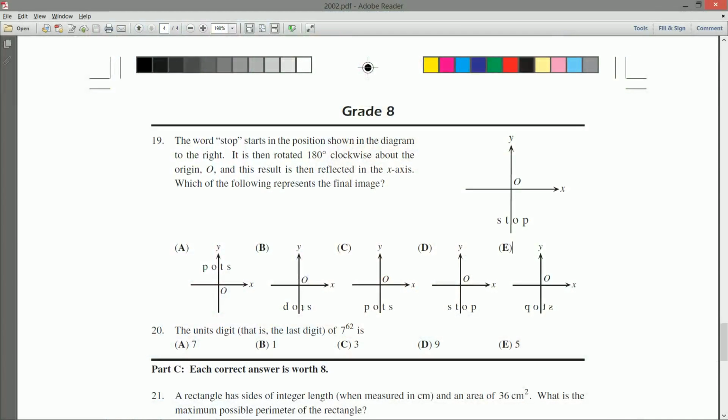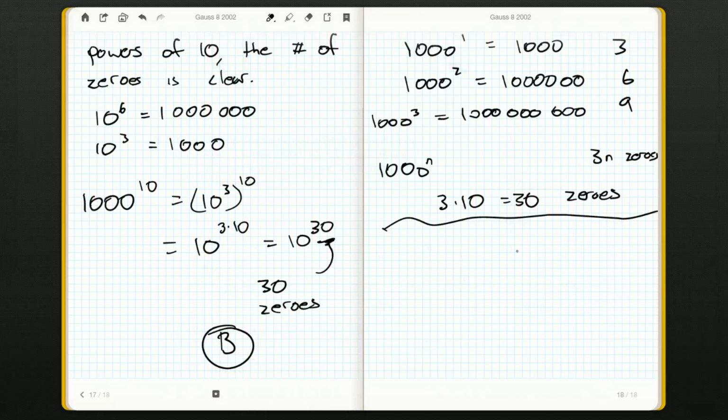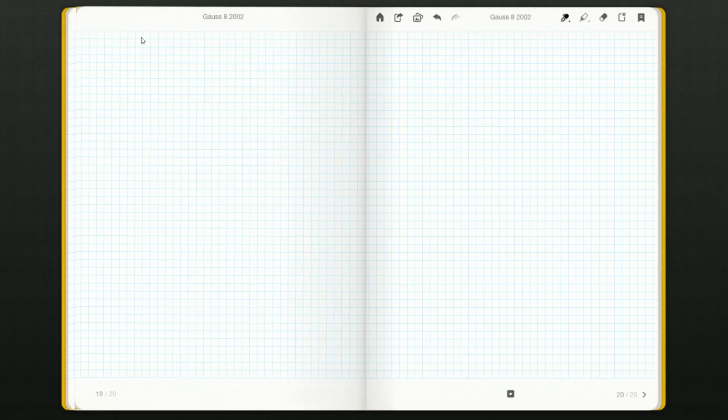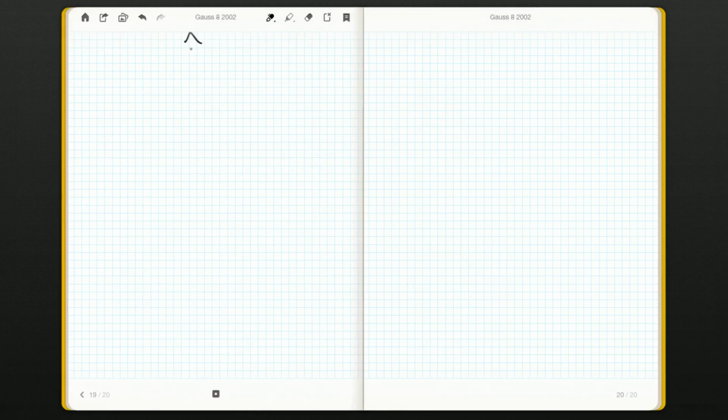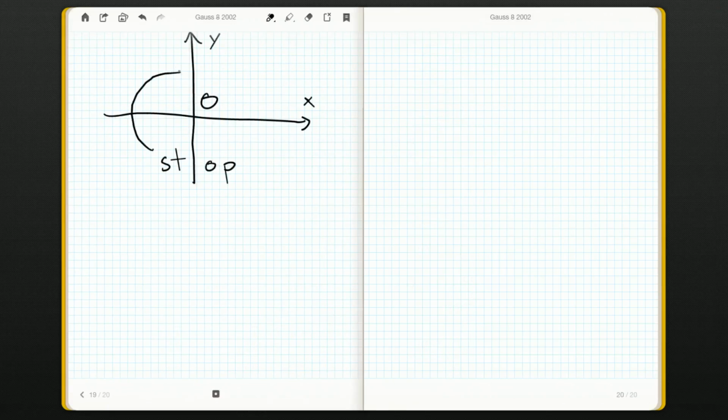Rotate 180 degrees clockwise, and draw that intermediate step so you can see what's going on. So we'll get a brand new piece of paper and draw our picture again. This is how the whole thing starts. X, Y, there's our center O, S, T, O, P. The first thing we do is rotate 180 degrees about the origin.